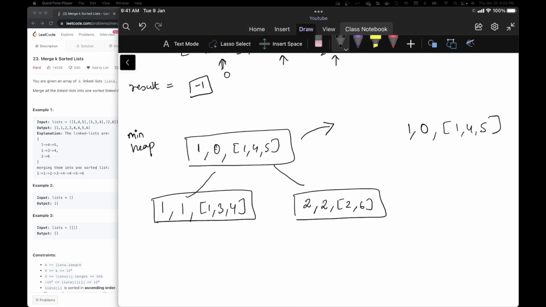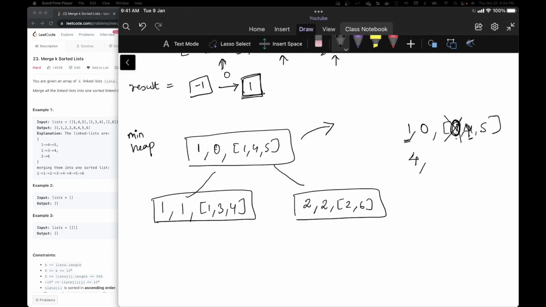I'm going to create a new node with value 1. So I create a new node with value 1, and then I make my results next as that new node. Okay. Once I do that, if my node has a next value, so my node does have a next value, which is 4 and 4. So I'm going to add that to my heap again. So I'm going to add the element's value, which is 4. Since I added this to my linked list already, this is going to get removed.